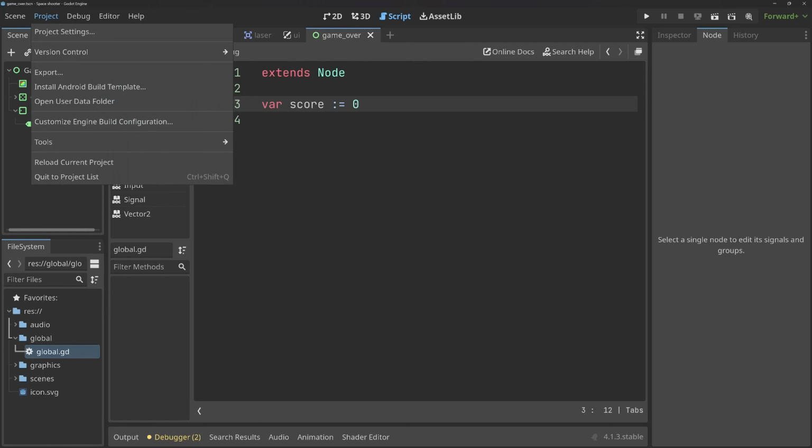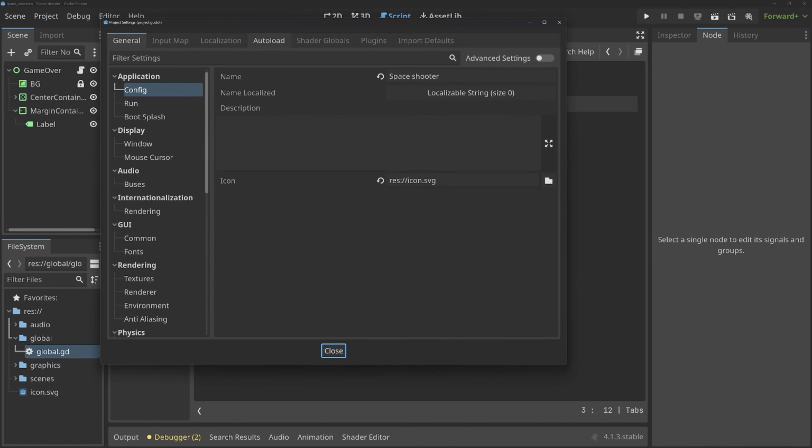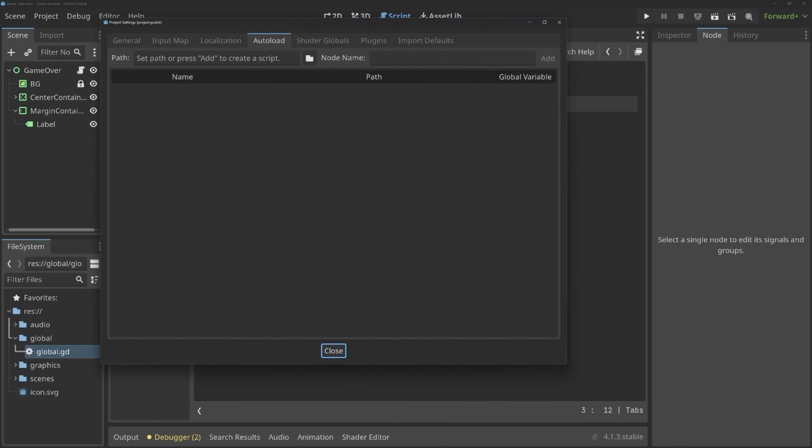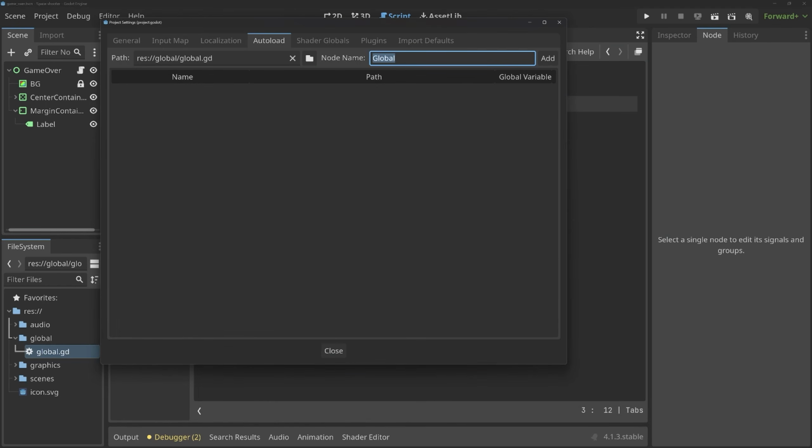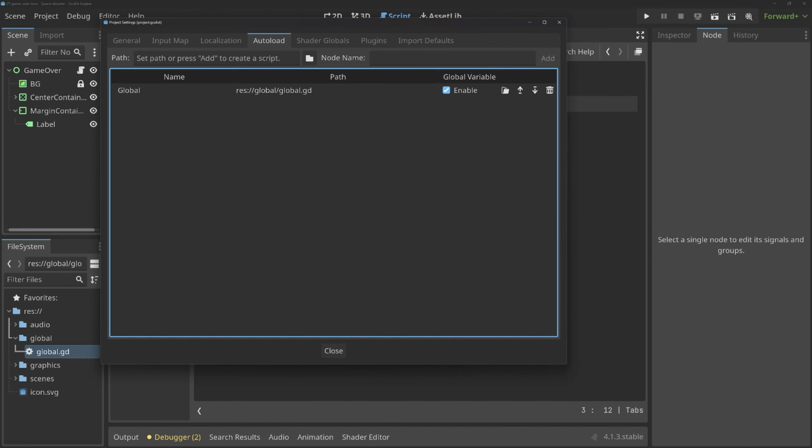And for that, I can go to Project, Project Settings, and there we have Auto Load. This one automatically loads a script into every single scene. And the way you're using it is, first of all, you select a scene, which in my case is in global and global.gd. Then we have to give it a name, and this is how you would target this kind of script anywhere inside of the game. Global is usually a pretty good name. And now you have to click on Add, and you can also enable or disable it. And this is all you have to do.